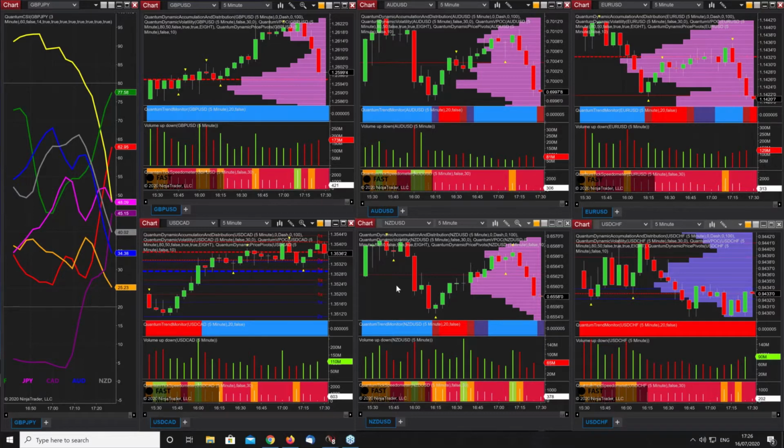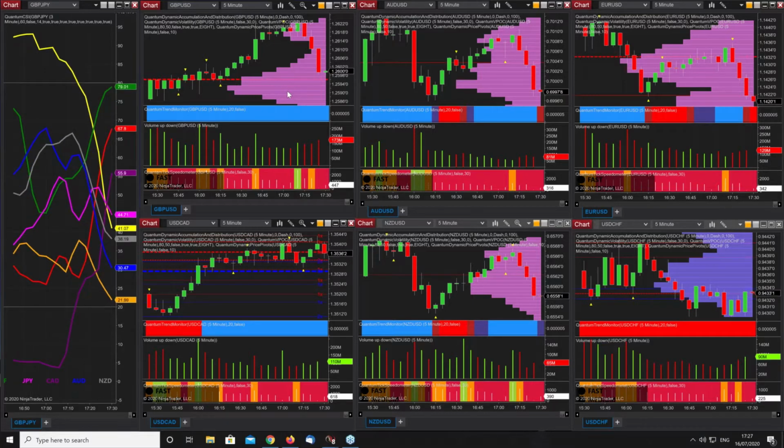So visually, what you're looking at in the top line, where the dollar is the counter currency, it gives you a straight heads up as to whether it's dollar buying or dollar selling, and in this case it's obviously dollar buying. You can see the dollar buying here, it's very, very strong. And that strength is reflected in the spread of the candles, which are widening. And on cable, we've got some rising volume, we've got widening price spreads. So it's pretty strong, that selling of the pound, but pretty strong buying of the dollar.